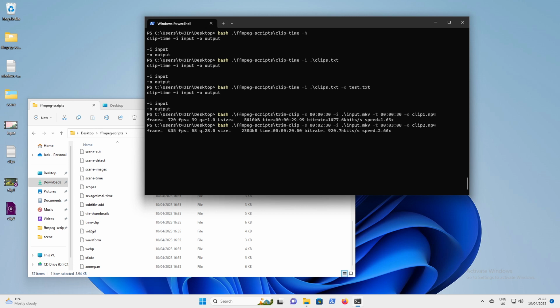It's relatively quick going through, but it just depends on the speed of your machine. What did I do there? I was actually seeking through. Yeah, it's got to seek through 2 minutes 30 before it can actually start trimming.